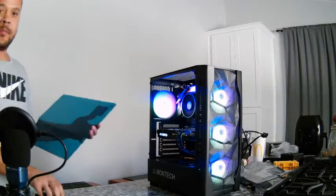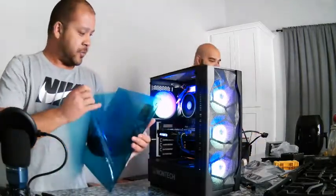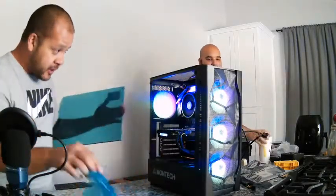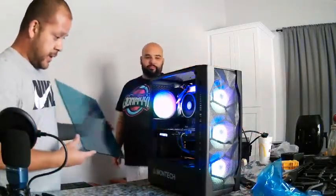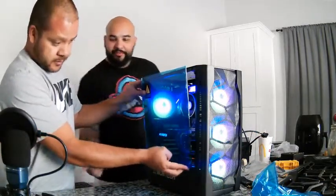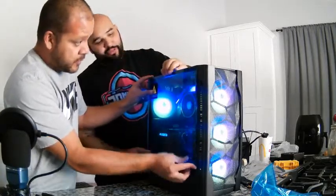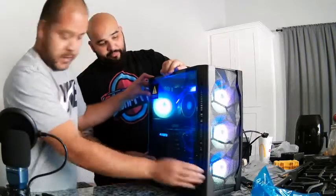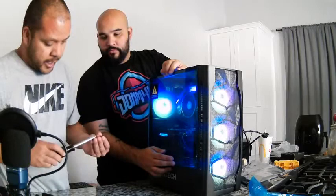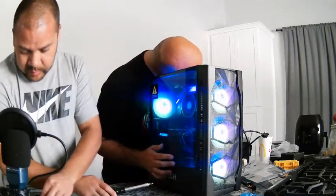So just mad shout out to my boy John M44 for putting the build together, especially on his first time rig. Oh man, the skin is looking sexy. Can't wait to get everything going on it. Where'd you put the screws for it? It's all right there. That looks really cool. Bro, it does look really cool. And you can't tell, but this thing is super quiet. If I wasn't here right now, I wouldn't even be able to tell it was on.